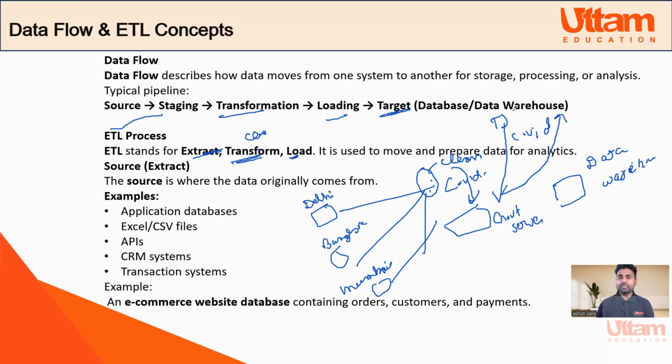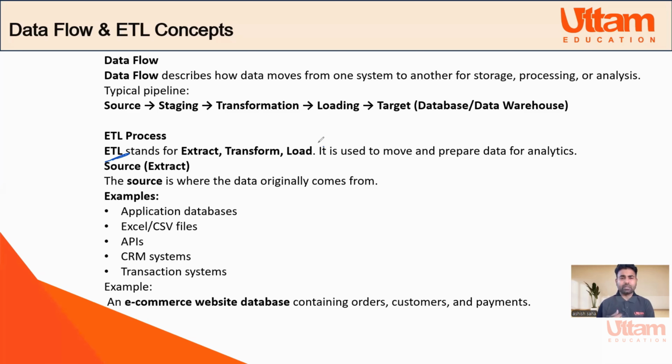So why do we use the ETL process? The ETL process is used to prepare the data for analytic purposes. Today, if I want to analyze the COVID data set, what do I have to do? I have to download the data from the COVID website, from the government website, and I will get the data so that I can analyze it and create reports and charts that we can use in the upcoming time. So in ETL, we have an extract, transform, load process.